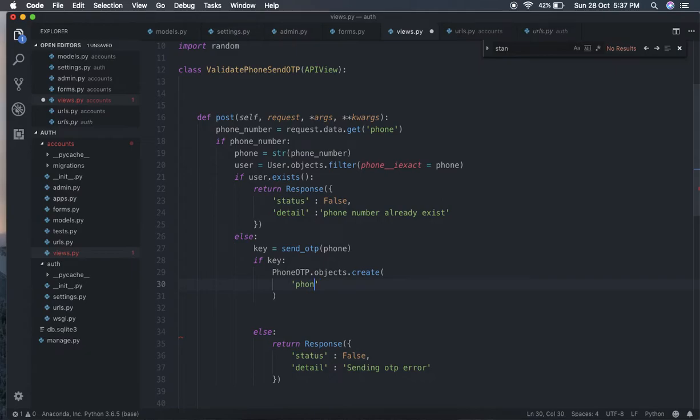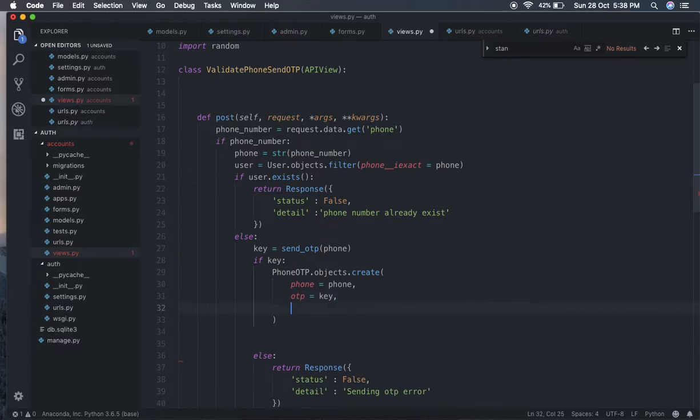Here we have to pass phone equals phone, and otp equals key. Count, we will give later. So for the time being, we have PhoneOTP.objects.create with phone equal to phone, that is this phone number, and otp is the key that we are getting from the send OTP function.